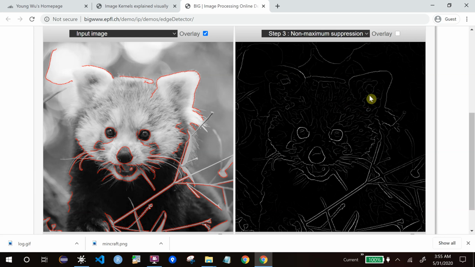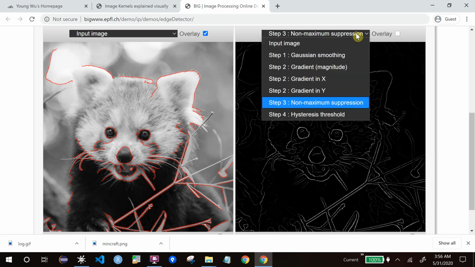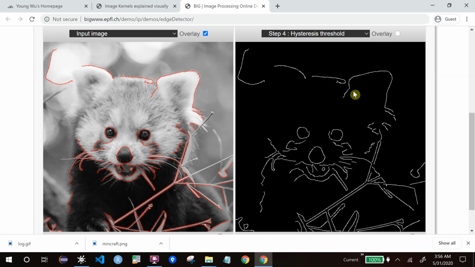And now we have those weaker edges. They are edges, but they are not very clear edges. So we're going to have the last step called hysteresis threshold. Basically, it's a fancy word for just using a threshold. Any edge that's weaker than this threshold, I mean, having a smaller magnitude of gradient than that threshold value, will be removed. And also all the edges that are connected to those will be removed as well. So after I remove all of these and then highlight the remaining edges, they will actually look like the edges in this image.